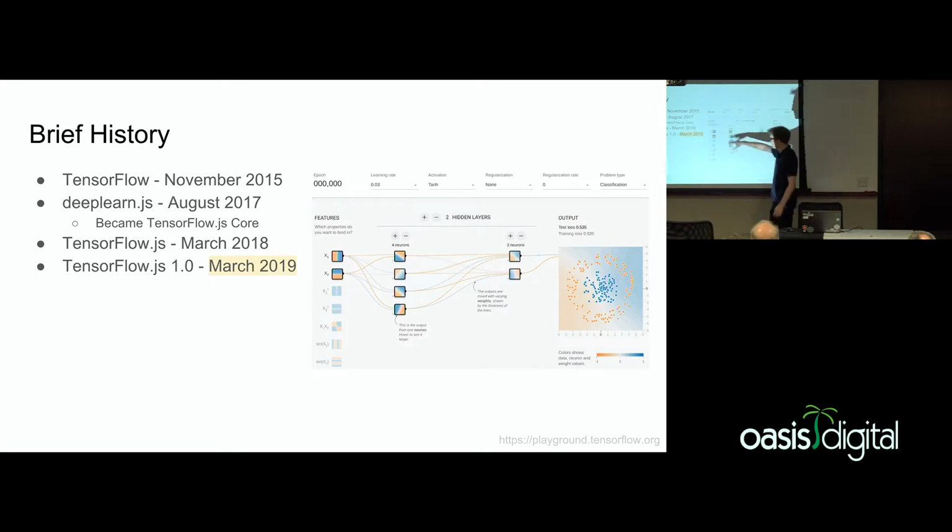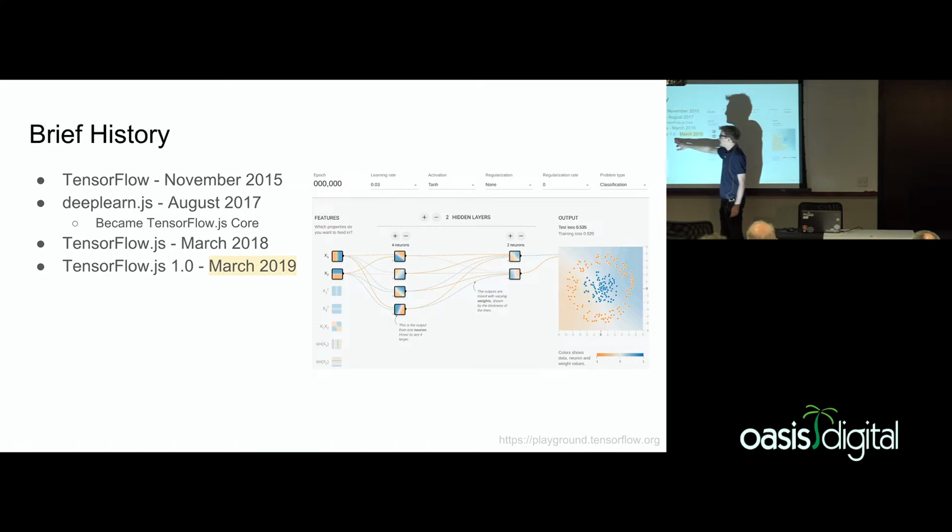It predates Deeplearn.js by a little bit, but this was an online playground where you can play around with deep learning in the browser. This was so popular that apparently it inspired them to create Deeplearn.js as a package for doing deep learning in the browser. This actually became TensorFlow.js core. And so when TensorFlow.js came out in 2018, that became part of that project.